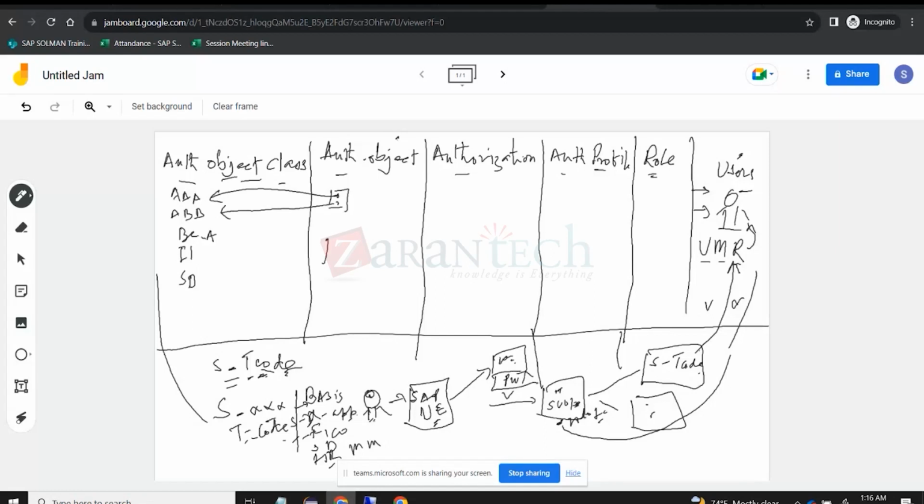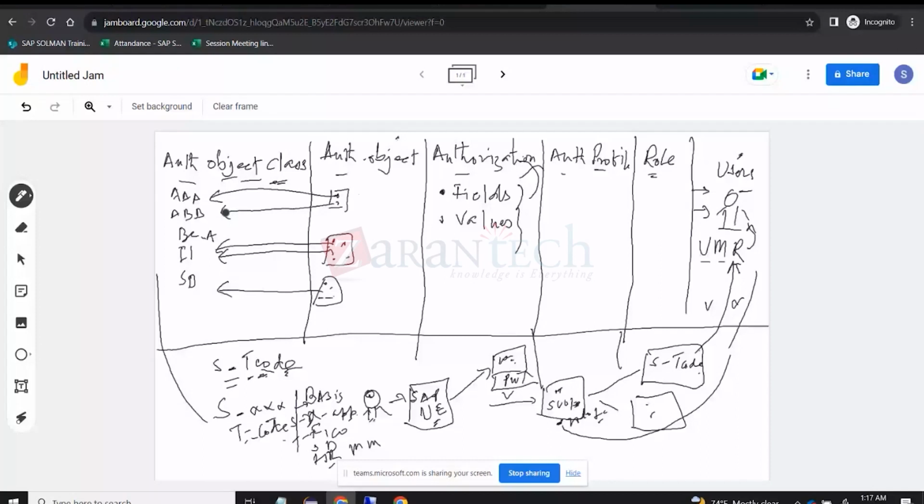If there are other modules' T codes you are using, there are multiple hundreds of authorization object combinations, depending on the control level of access. They belong to, say for example, the FI module, and similarly other things belong to the SD module. So authorization object class is nothing but a bundle of authorization objects. Now this authorization object contains two things, what we call fields and values. And these two things combined are called authorizations.